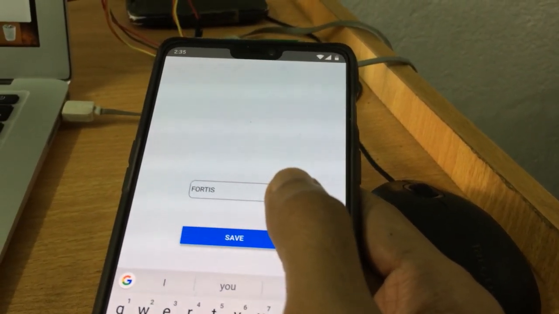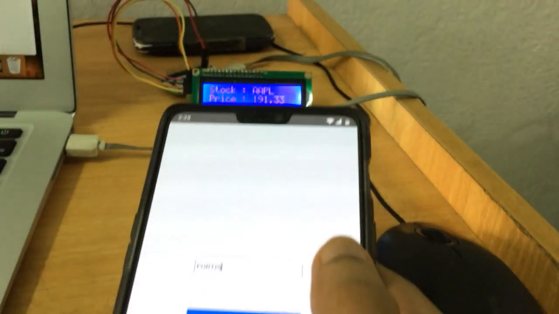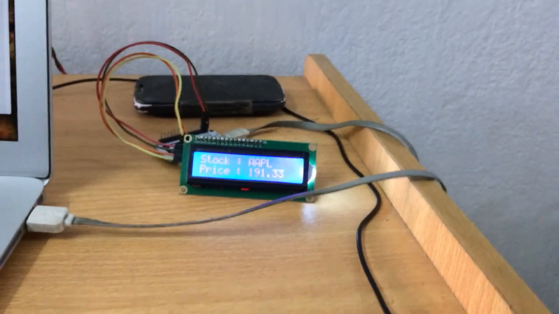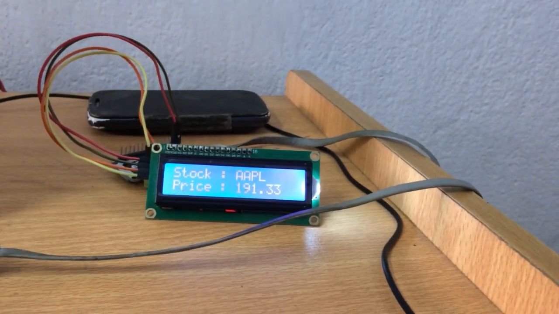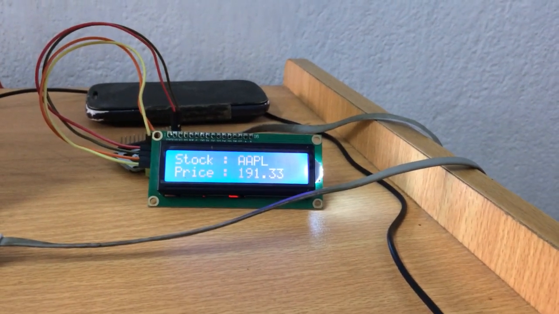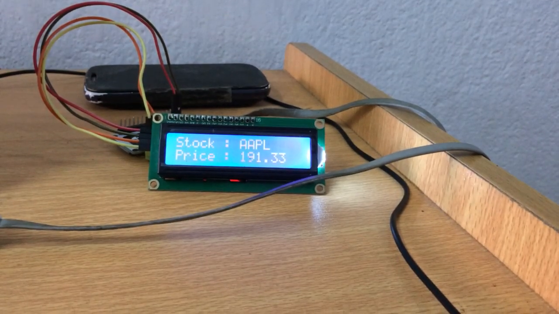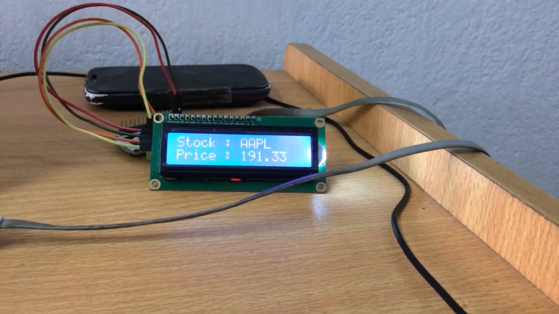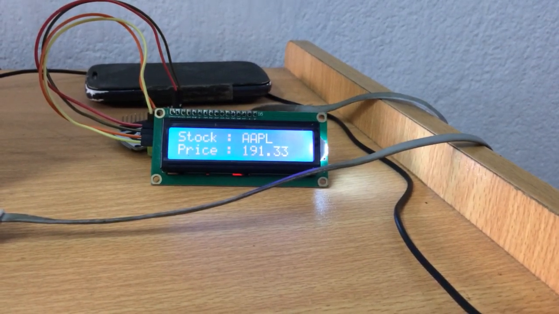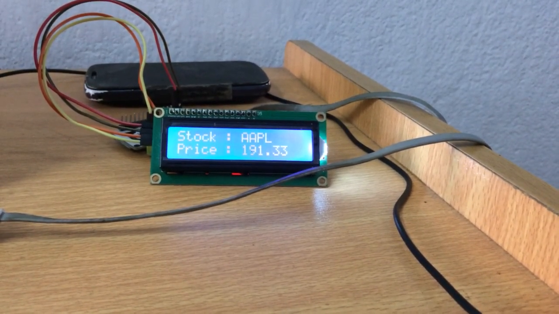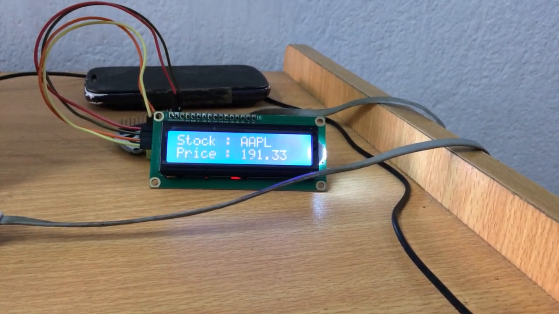There is no prompt, actually. I haven't added any prompt if the change is successful, but I think that is also one thing that needs to be done. I think the name is updated, and in the next cycle it should show Fortis as the stock name and its price. Let's wait and see if that happens.